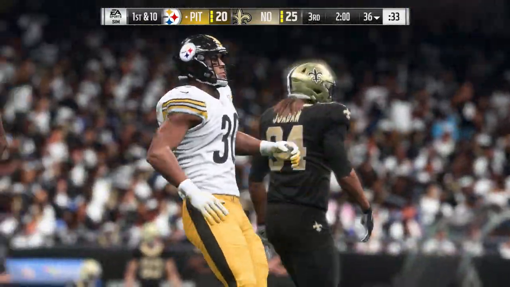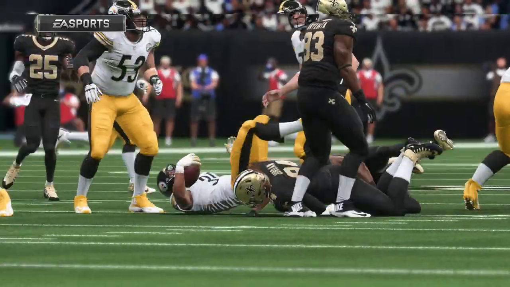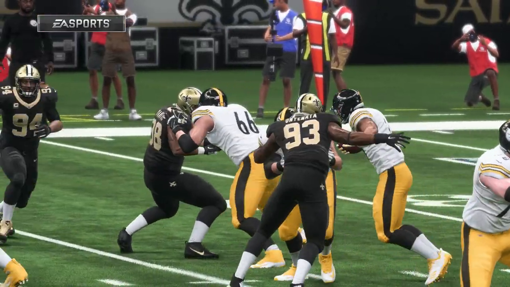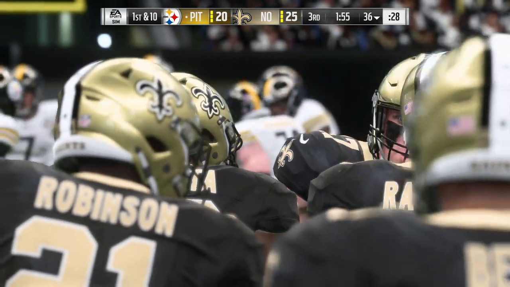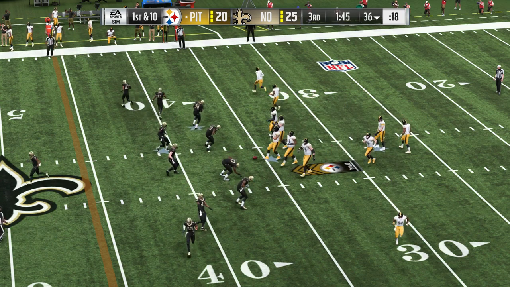Second and inches is oftentimes an invitation for an offensive coordinator to take a big shot downfield because he feels like he can come back on third down and pick up the first down. But sometimes you just don't want to break tendency. Stay with what you are, stay with who you know, and go get the first down. That's exactly what they did. So from the 36 now, first and 10.